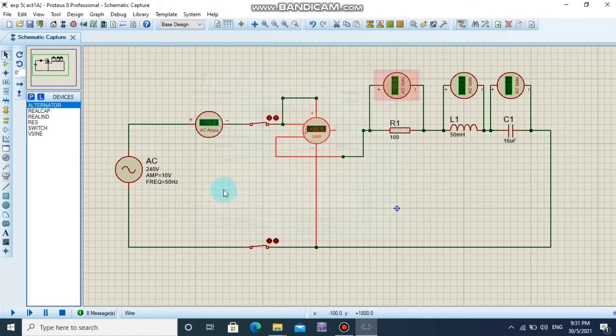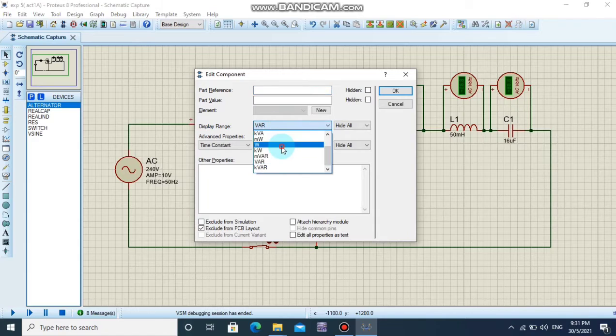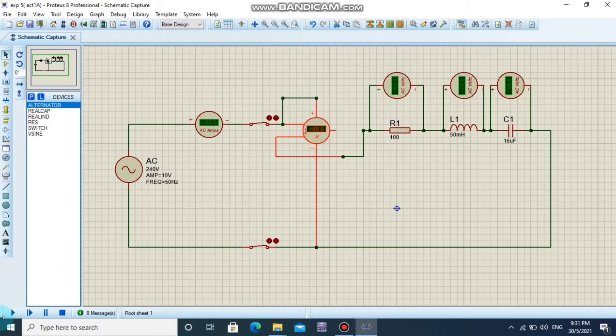We change the 10 volt amplitude to the VAR, the reactive power. We can see the output, and we also change to the watt. Okay, we run again and wait for the output, and that's the output.